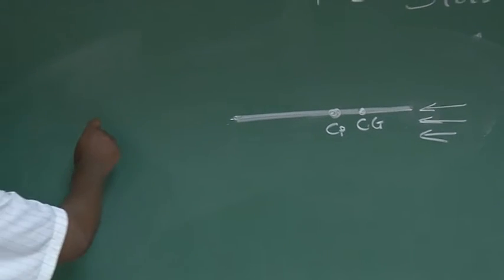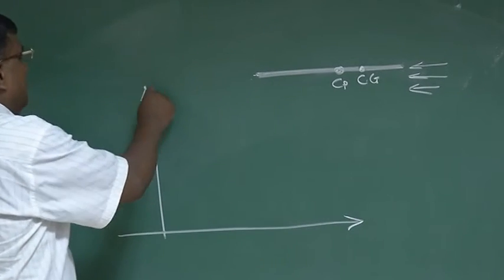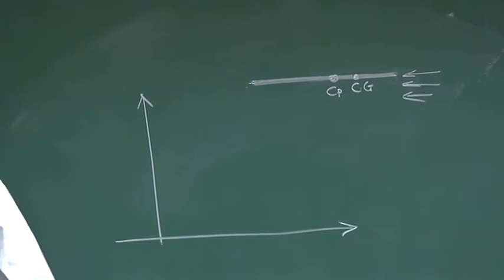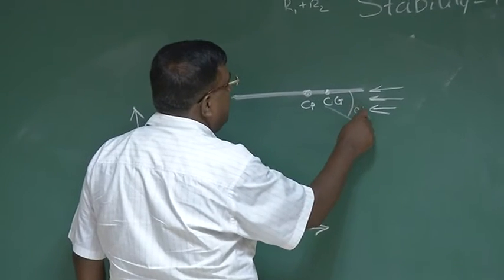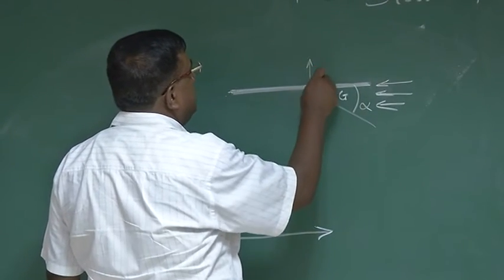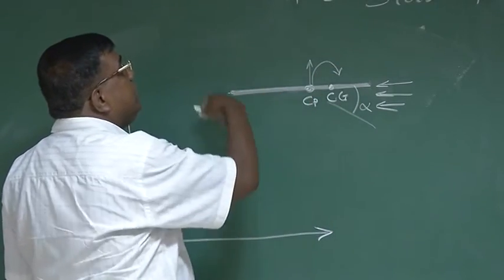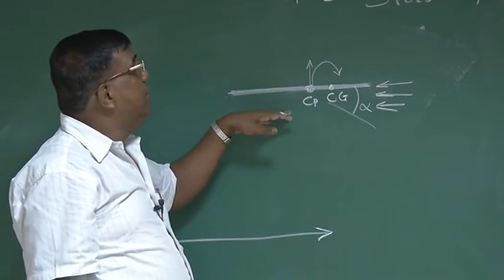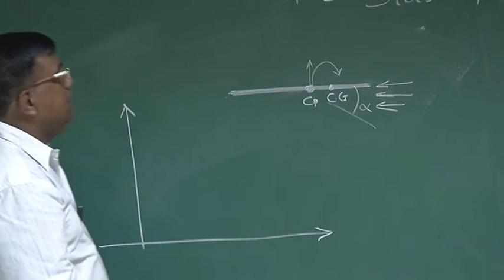Okay. Now let us try to represent this understanding through some formulation, so that a designer can use it very extensively. Okay. What we have seen, if there is a disturbance alpha, then it generates a force here. Actually, it generates a force through pressure distribution over this surface, but we are representing the overall effect by representing the total force acting at the center of pressure. Okay, that is the understanding.